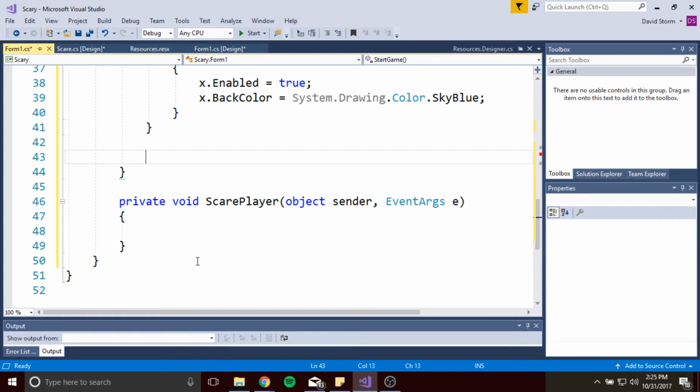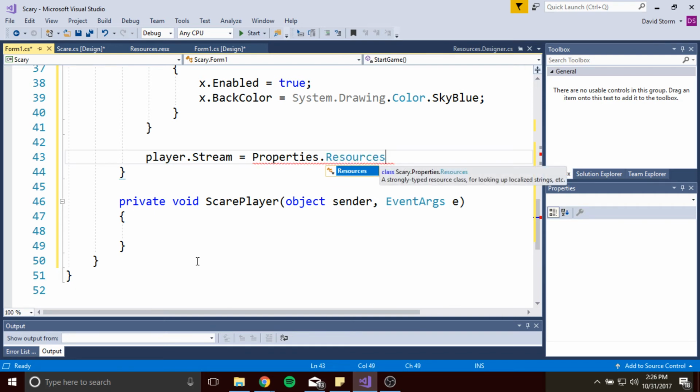Okay, we already created our system player before, or our sound player before. What do we name it? Player? We named it player, right? Do you remember that? We named it player, right? So I can call player.stream equals properties.resources.